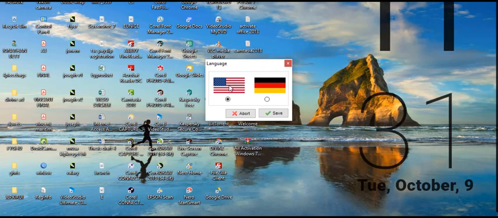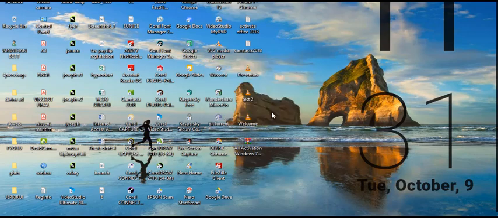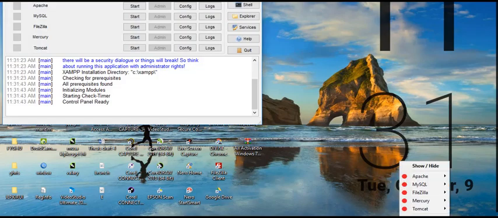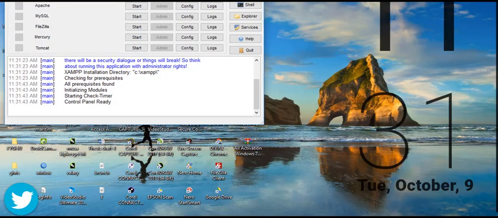Also, the first thing you have to do is choose the language. I'll go for the first one and click save. Let's wait for a minute to load. As you can see, we have it on the taskbar. Let's click on it. There it is.